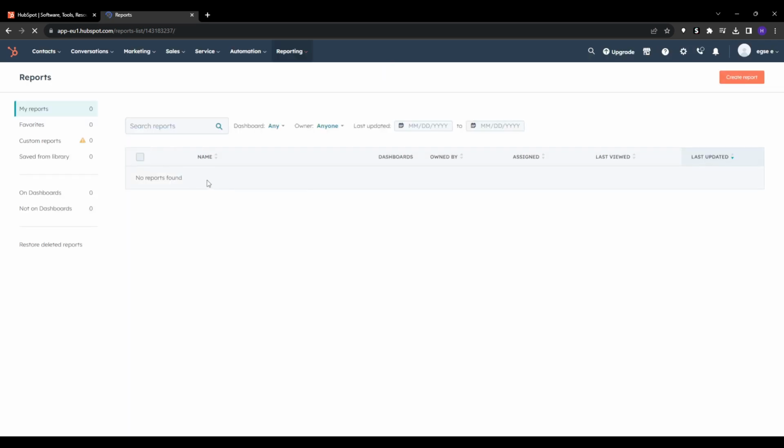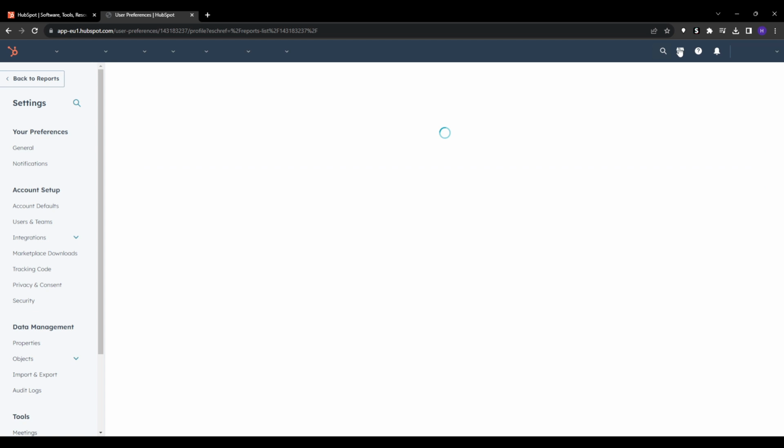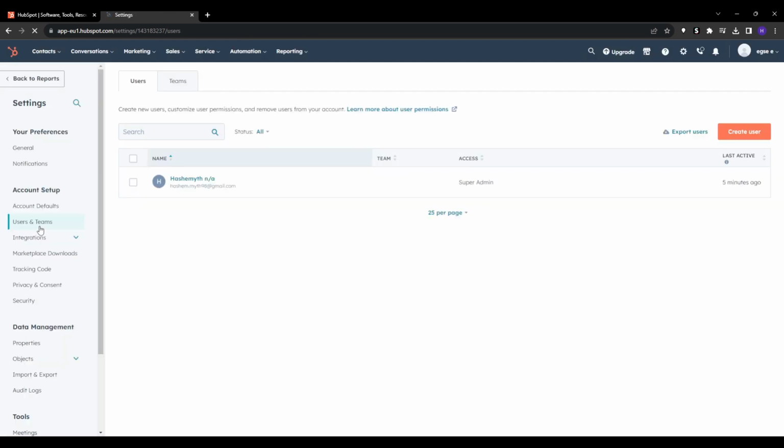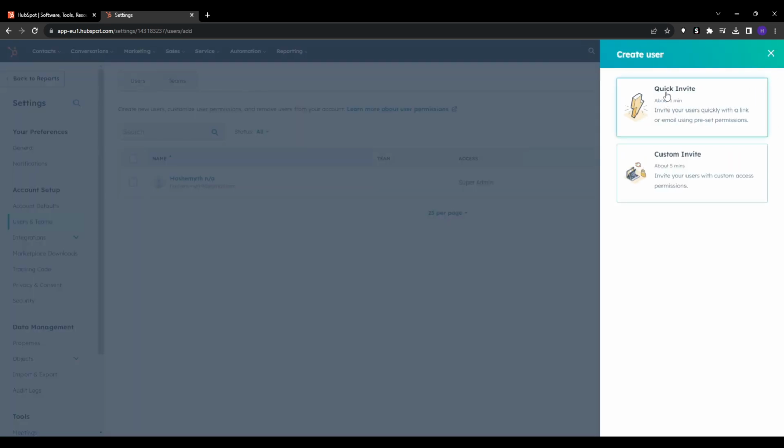Which takes us to the next and final point, collaborating with team members and users. Under Settings, you can invite users and manage permissions if you have a team. You can control security and access through roles, admin, standard, read-only, and so on. So you can organize team members with the hub they focus on, whether it's sales or marketing, and then manage the CRM collaboratively while protecting sensitive data.